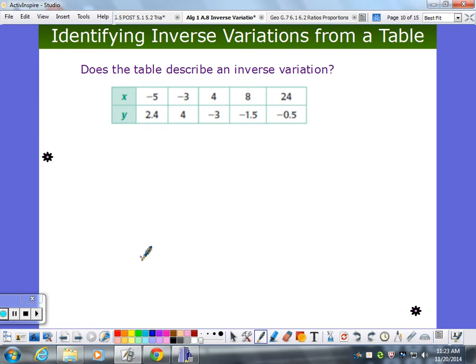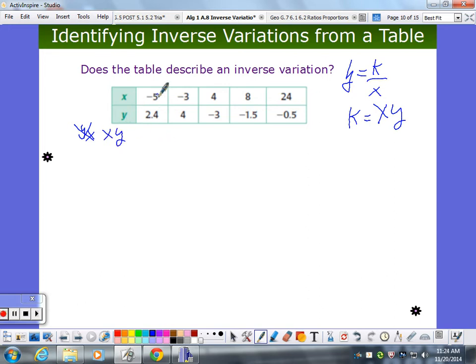All right. Next page. Remember how we did tables with the direct variation? You can do the same thing with an inverse. The difference being, okay, y equals k over x. How do I find k again with an inverse? Multiply x and y. Before, when we were testing whether it's direct, we did y over x. I want to test if it's an inverse, so I do xy. So now I multiply.